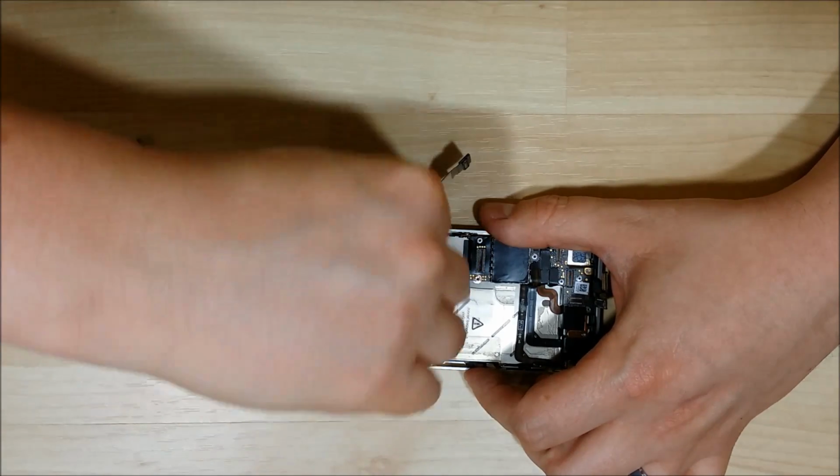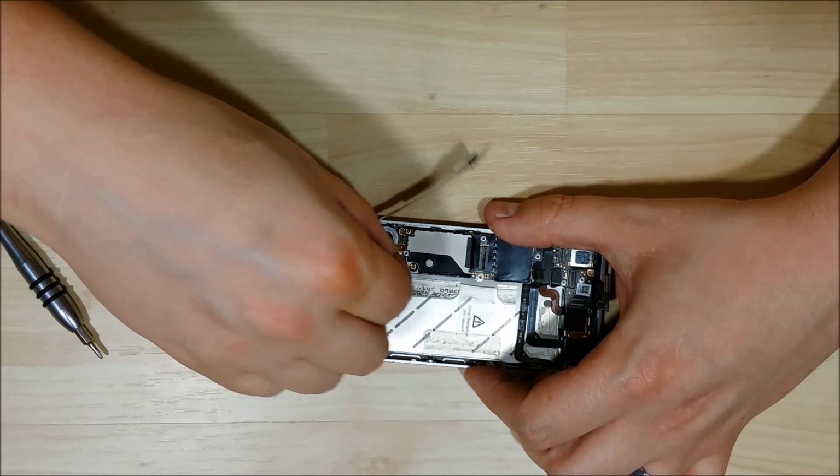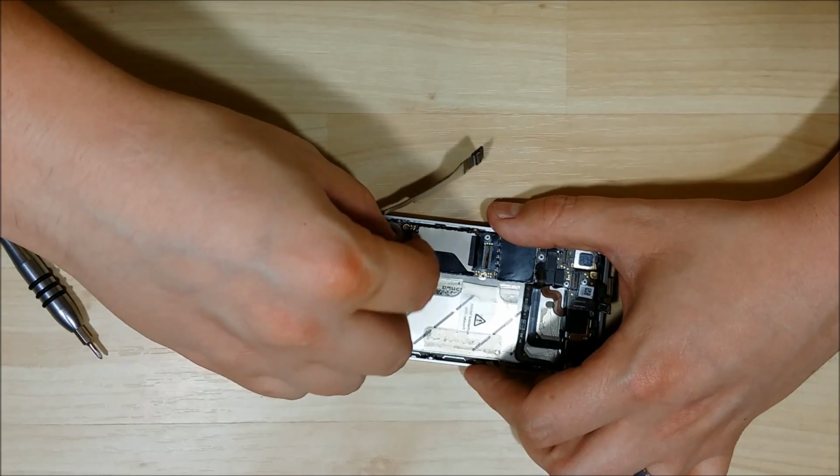And we're going to put our last little brass connector down here that covers the antenna at the bottom near the vibration module.